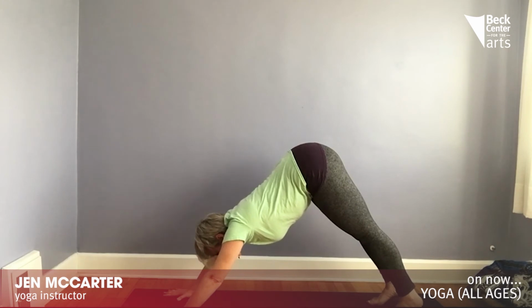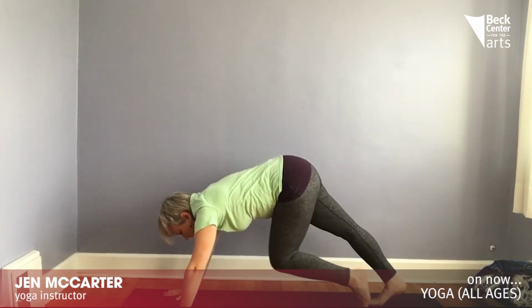Looking forward to your hands, you're gonna make your way forward to your knees and then cross your ankles, roll over your knees, come onto your back. Let's hug both knees in. Gentle rock on the spine, maybe some great big circles, warming the core. Go the other direction. Bringing your feet onto the floor.